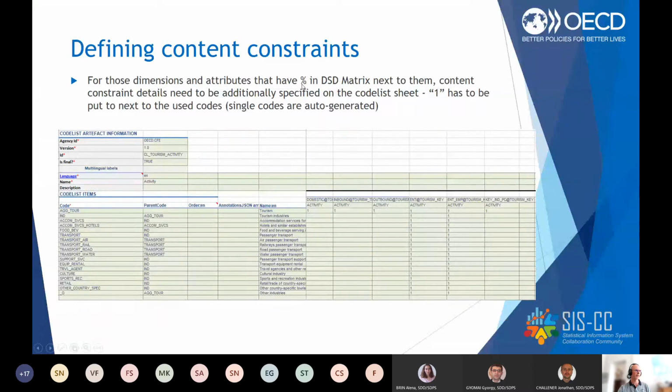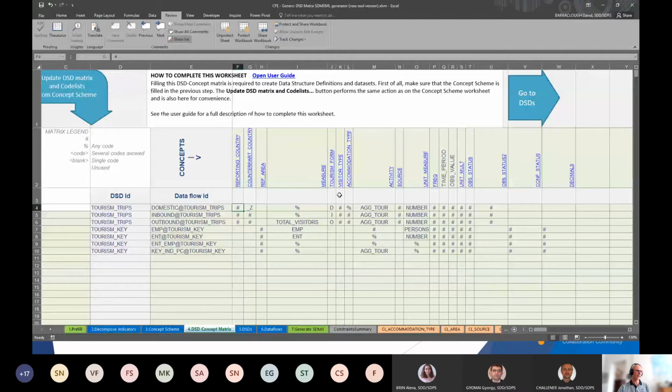If there's a percentage sign, this means it is constrained to a set, and this is where we have some work to do: for this concept and data flow, these are the codes in the constraint set. If they're constrained to a single code, then yes, they go into the constraint, but if you use the buttons, this should be generated automatically. The work we have to do is for a set, not for a single code.